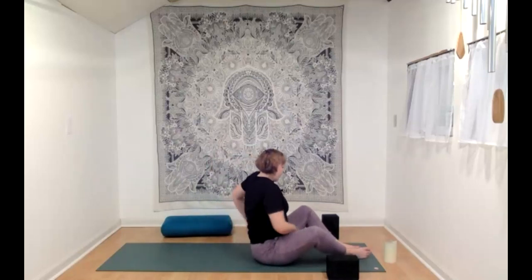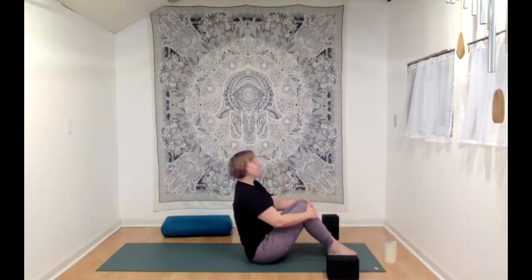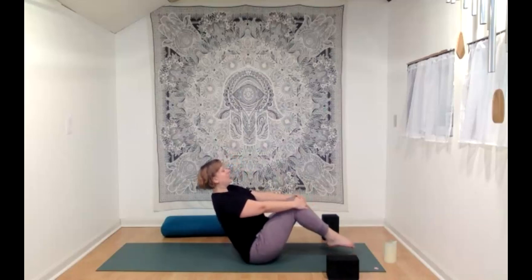One little balancing pose here, cosmic egg. We're bending the knees, feet are on the floor here, holding onto the knees or shins or behind the thighs. Straighten up the spine and slightly lean back, picking up one foot and then maybe the other, coming to this balancing position just behind the sitting bones.